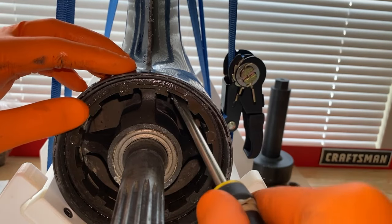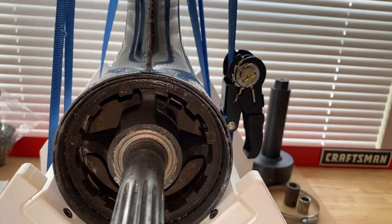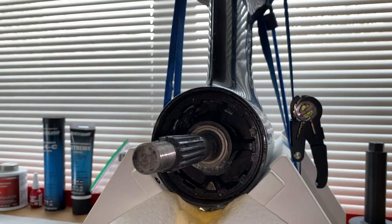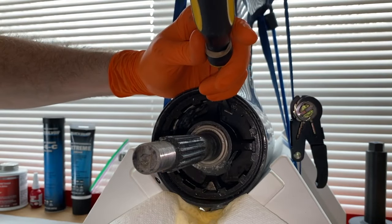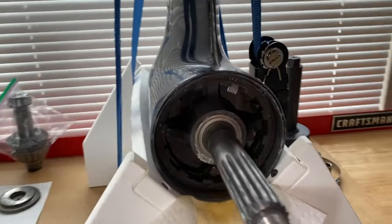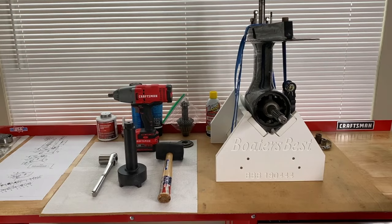You've got a locking tab that we need to use a flathead screwdriver to bend down, backwards and out of the way of the rotation of the retainer nut — that is going to allow us to unscrew the retainer nut. Insert the flathead screwdriver, carefully apply some pressure and shift that tab down. I grabbed some pliers and then the two-pound Tekton hammer, positioning the screwdriver on the tab and doing a couple of friendly taps. The tab is now behind or pushed back and out of the way from the rotation of that retainer nut.